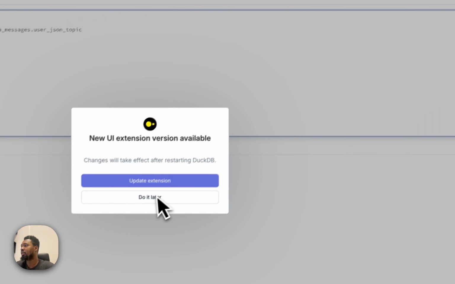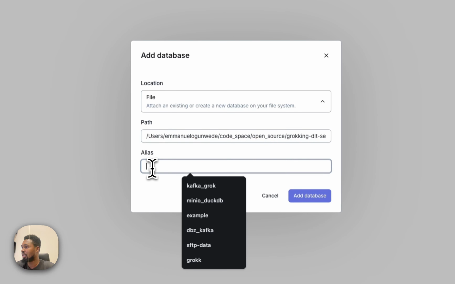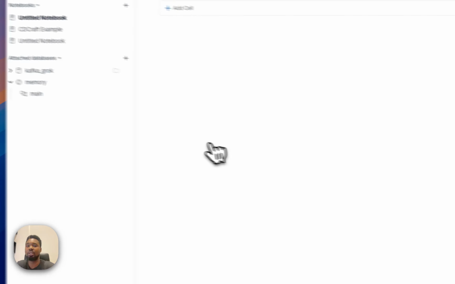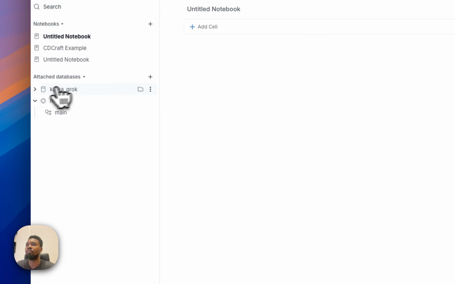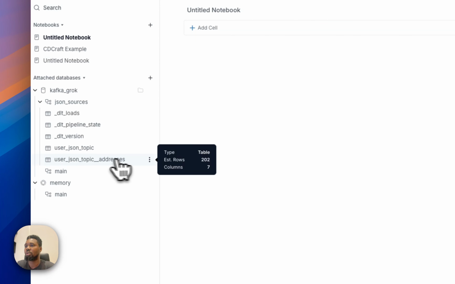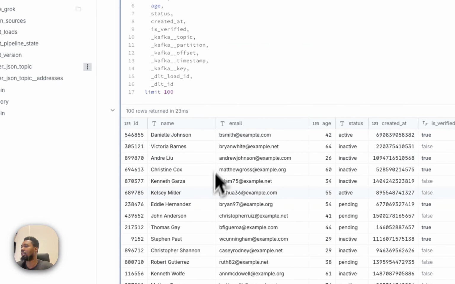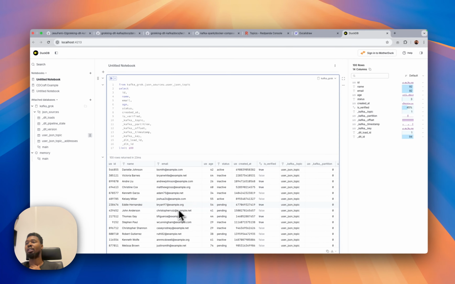Let's delete this one, and if I add a path and call it Kafka Works, and I add my database, and we look at this, we can query this one, which is the user topic, right? And then you can see now that the data is represented better, right?